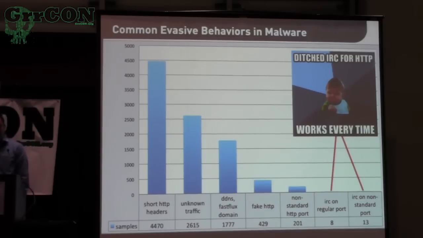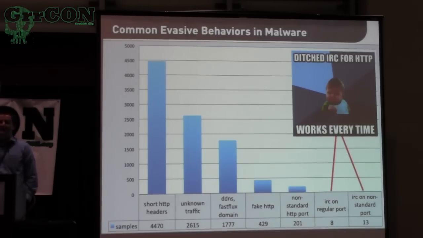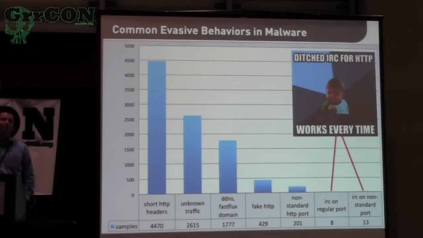The next category is use of dynamic DNS and fast fluxing. These have been around for a while and are pretty popular for anti-takedown attempts and anti-blacklisting techniques. Then we get into fake HTTP — what we mean here by fake HTTP is basically non-HTTP running over the standard HTTP port. So anything that's not RFC-compliant web traffic over port 80, 443, 8080, and similar ports — just to evade strict stateful inspection firewalls and get that traffic out the door. It's something totally different but running over those ports that everyone knows are open.